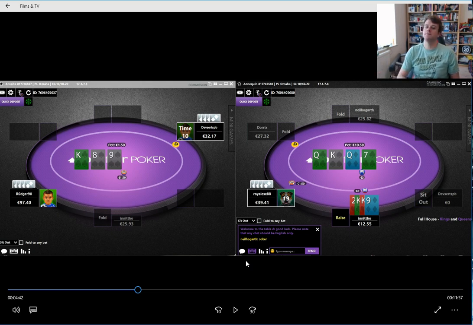Now, you can go too far if you start min-raising them. People just think it's crazy nutted, but you just put them in the awkward spot where they get such a good price that they can talk themselves into making a misplay. And that's what we'd be trying to do here. So it's a very small thing to pick on.